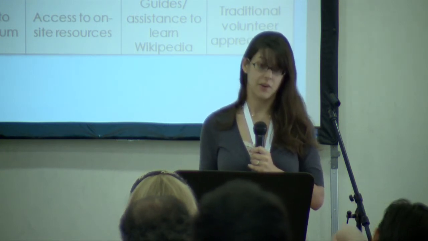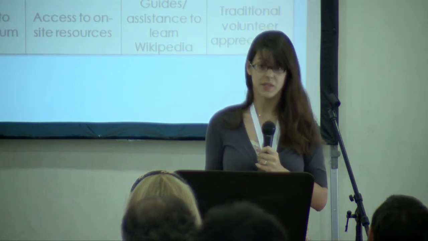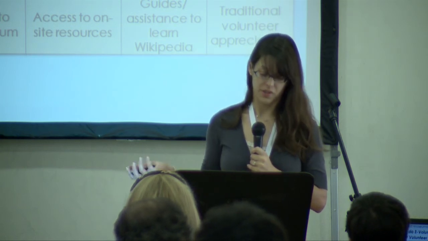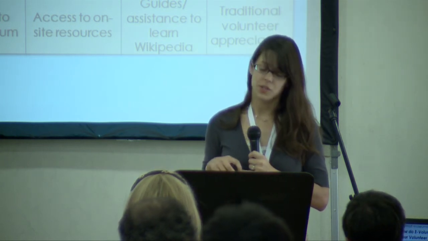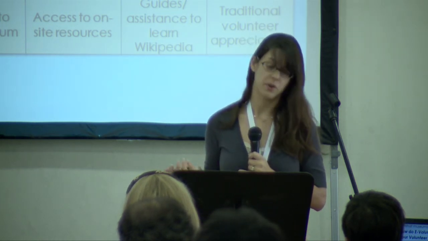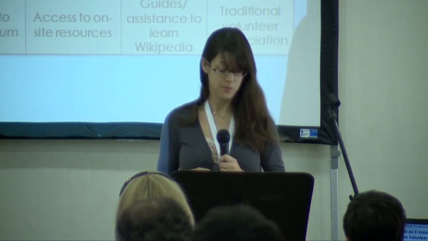And how can we track their involvement? Museums are interested in tracking hours for grant writing purposes. It's really important to them to track hours. And they also want to reward volunteers for their help. So questions go into how much information are Wikipedians willing to give in order to receive benefits, and how can we come up with a more efficient way to track hours.